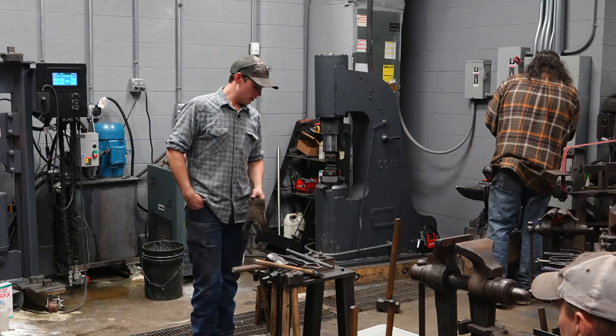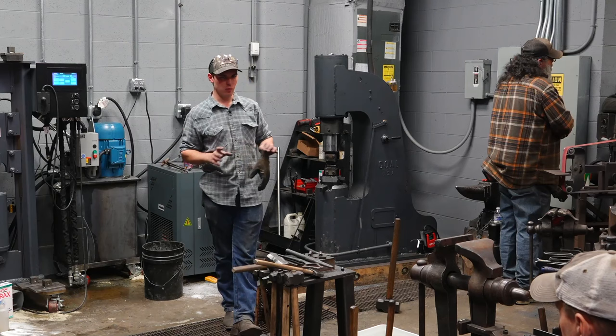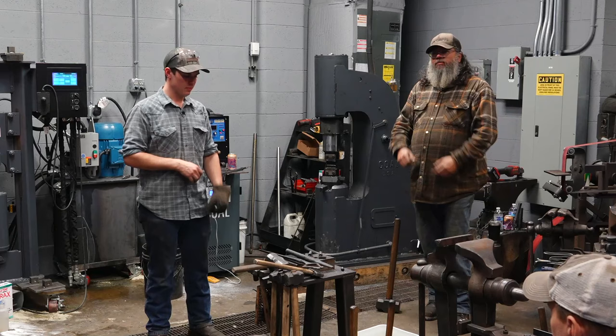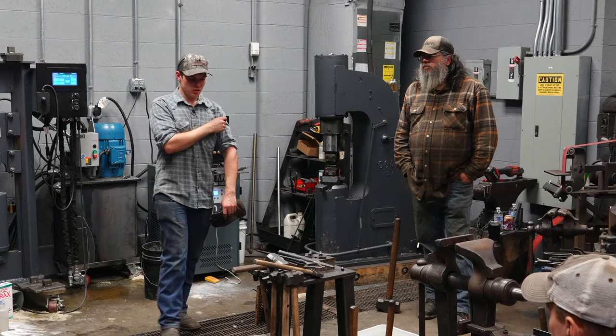I think I mentioned this at the beginning. This piece of steel we're using is hydraulic shaft. Most hydraulic shafts are going to be 1045 or somewhere thereabouts, but they have a coating on them, and some of them are induction hardened, where the very surface of them is hard. So internally they're not hard, but you can't cut them with a bandsaw. You can pick up hydraulic shafts for cheap or free. It's a lot cheaper than buying $25 a foot 1045 to do this. So that's what we're using here.